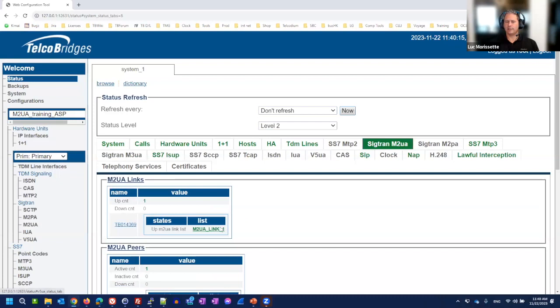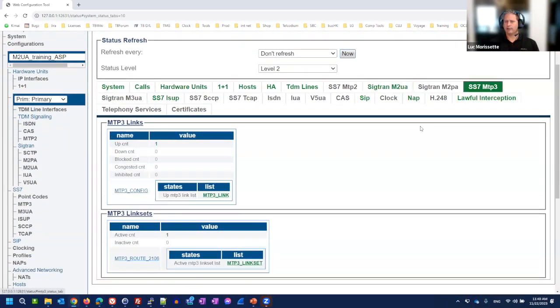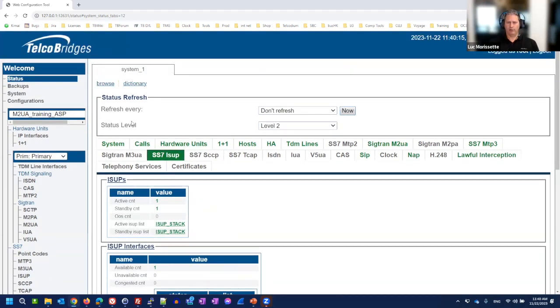Okay, so you can see here M2UA links. And I also have MTP3 here because I need to terminate the traffic. And I have my SS7 ISUP. So I will show you here the IP interface configuration of the system.